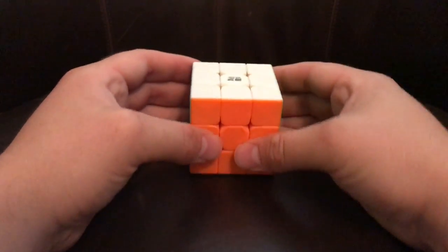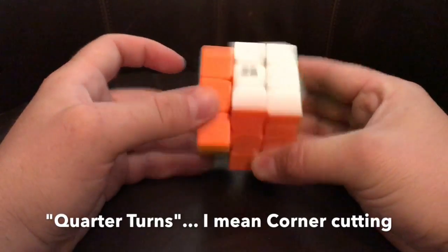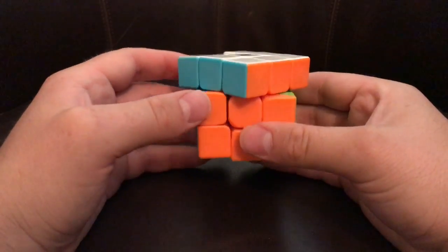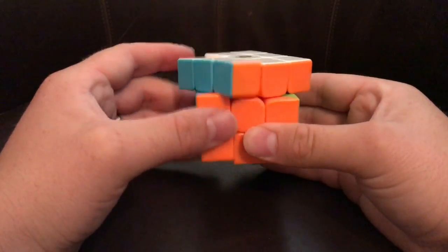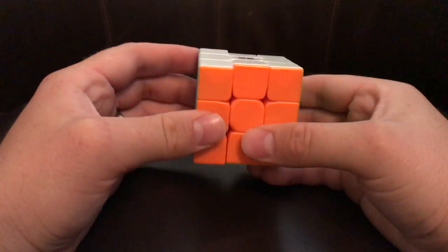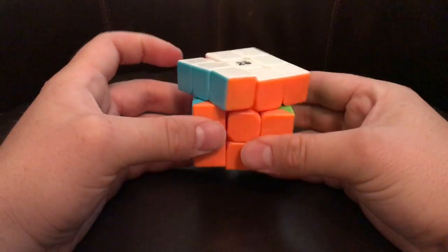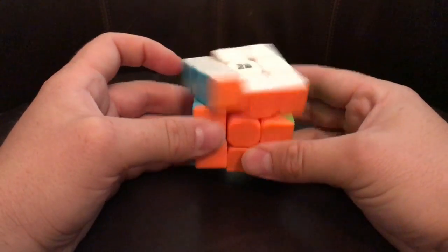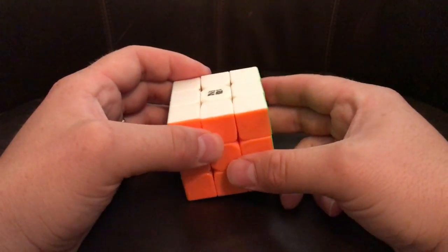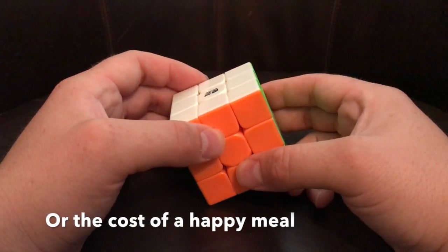As far as quarter turns or corner cutting, it does really well with the corner cutting. You really can't do it halfway. You can kind of, but just slightly. So as far as corner cutting goes, this is very, very good. There's certainly better ones out there, but for a cube that you can buy for basically $3 to $6, very acceptable.